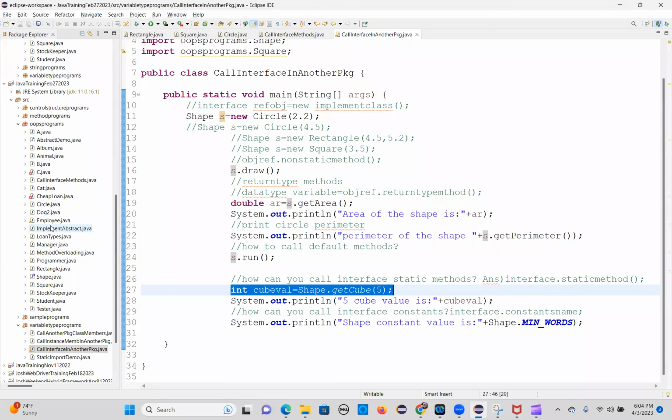So basically, one class extends multiple classes, that is called multiple inheritance.